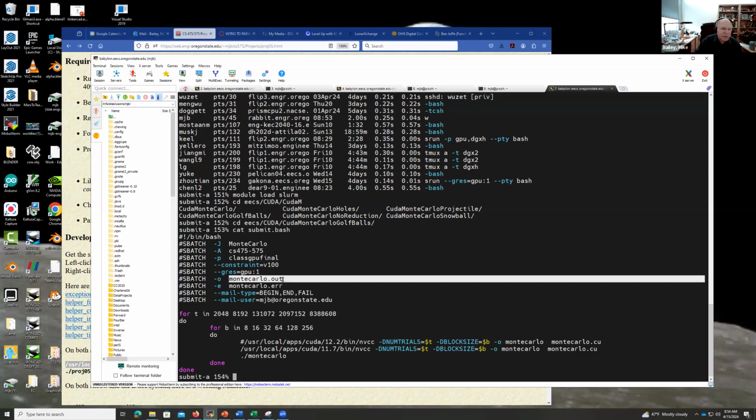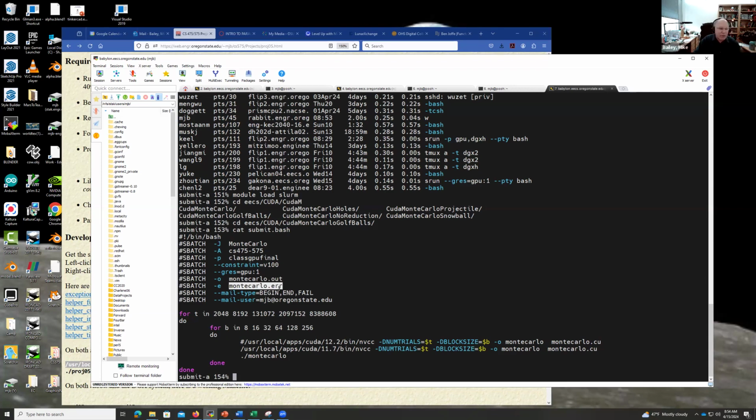Anything printed to standard out will end up in this file. Anything printed to standard error will end up here. I tend to print to standard error, so that's where all mine will be. You can have it email you and let you know how it's doing, like you started, you've ended, or you failed somehow. And this is the email address to send that to. Don't put Joe Parallel in there. That's not who you are. Be sure to spell it correctly because our IT people get really sick of fielding all those bounced emails when we spell our own email address wrong.